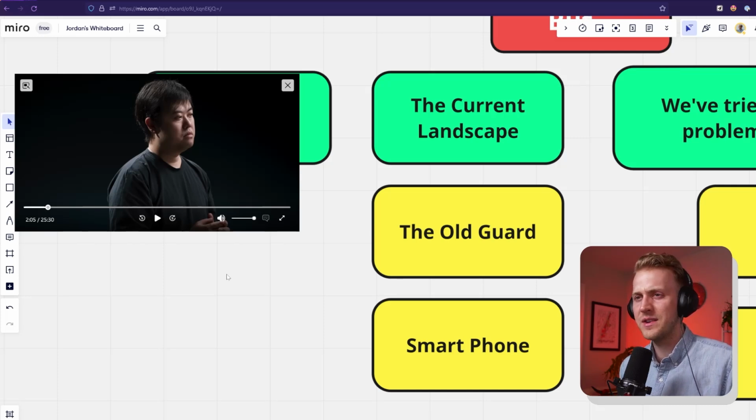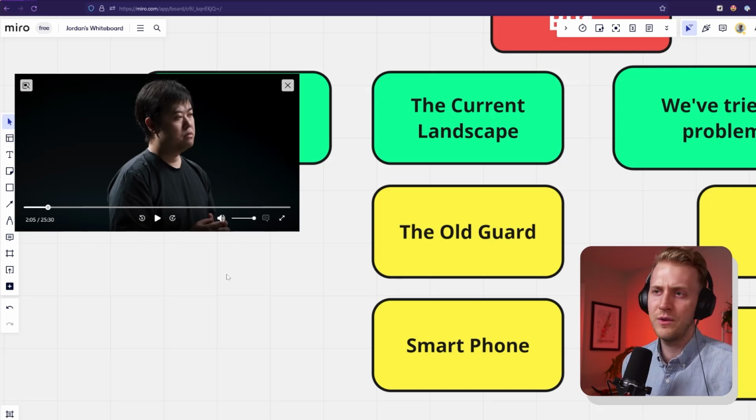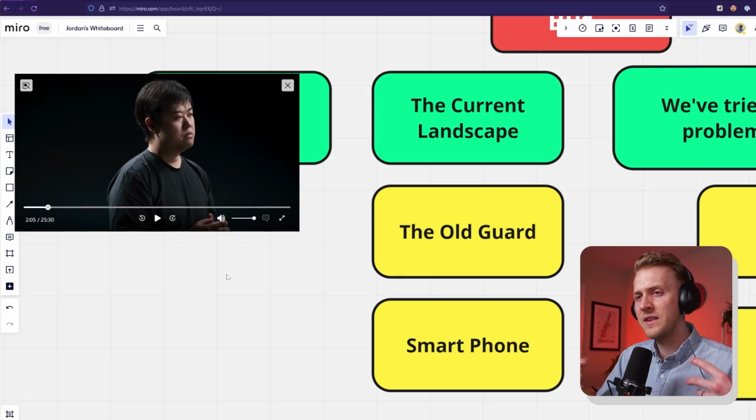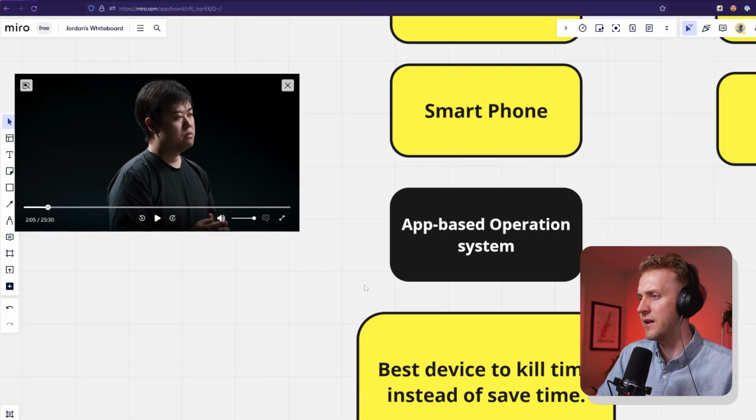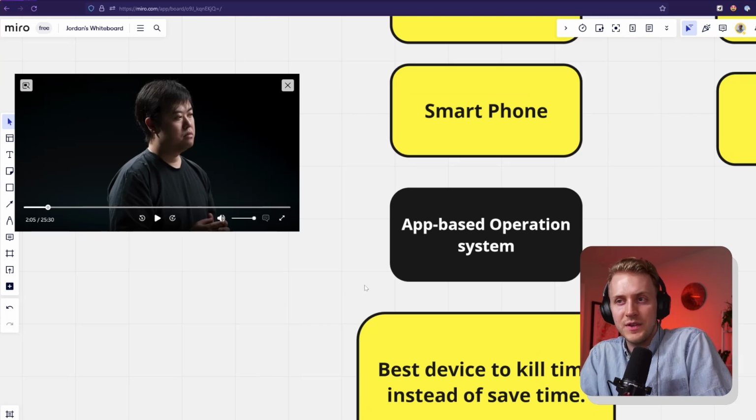Oh yeah, there is an app for everything. Oh yeah, my smartphone is kind of clunky, or there are too many apps to go through if I want to do a specific task. So as he sets you up on this, he says, this is a problem, this is a problem, and this is an even worse problem. And you as the audience are watching, you're like, yeah, that is a problem. Okay, what do I do now? How do we solve this? And then one other word here, I highlighted a lot of the words that he used, app-based operating system. This is a positioning statement.